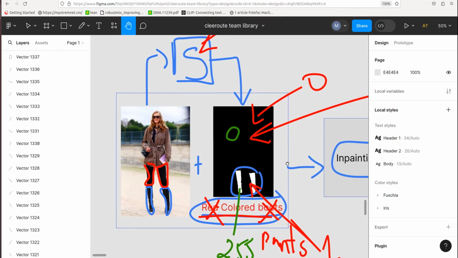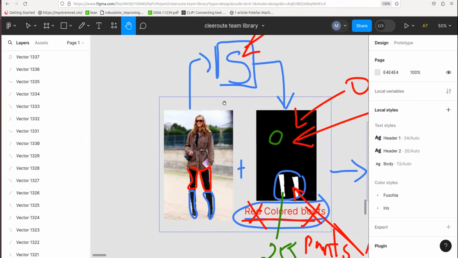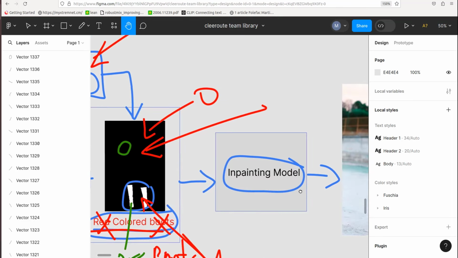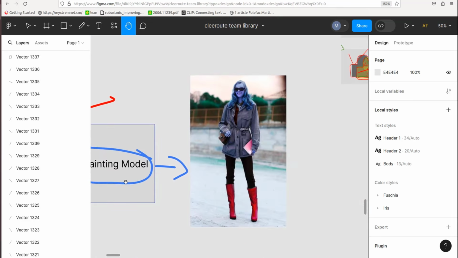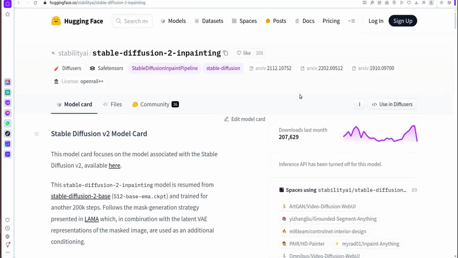Now the next step will be to carry out the inpainting. That is to take this input image, pass it into our inpainting model, and then edit our input image such that we have this new image. The exact inpainting model we'll be using is the Stable Diffusion 2 inpainting model from Stability AI, which is made available on Hugging Face via its diffusers library.